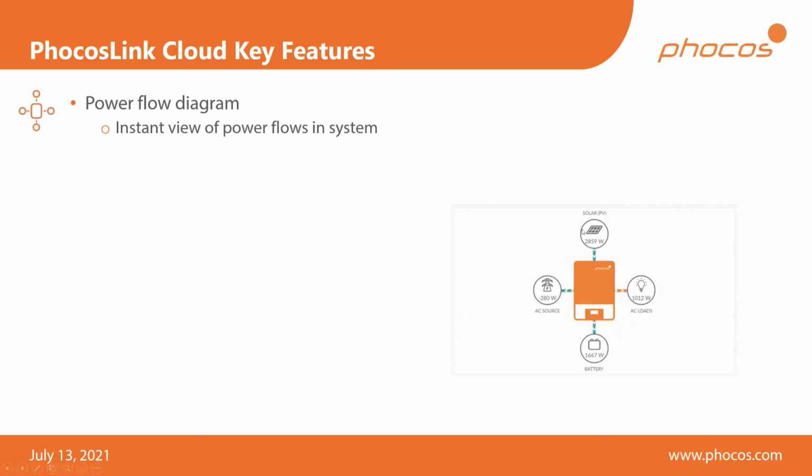So you can see on the top, you have your PV array producing a certain amount of power. That power is being fed to your AC loads. Some of it is going to the battery or being taken out of the battery, depending on how much PV is available. And then you're either sourcing energy or power from the grid or backfeeding it into the grid if you've activated feed-in in your inverter. So I think this will be the most popular way of just very quickly getting a good glance of your system and what it's currently doing.